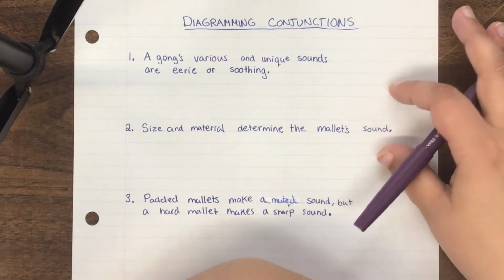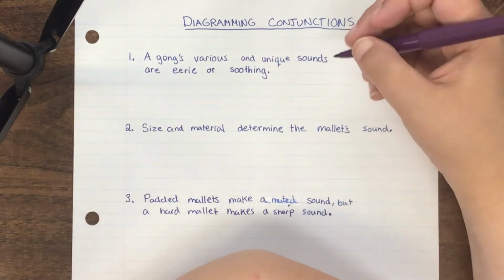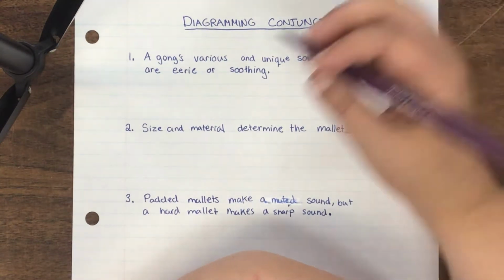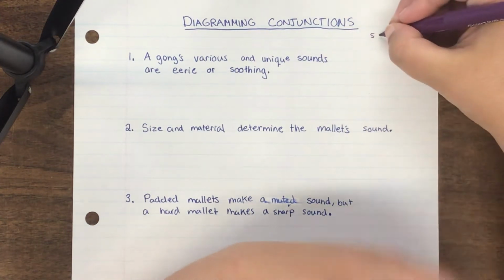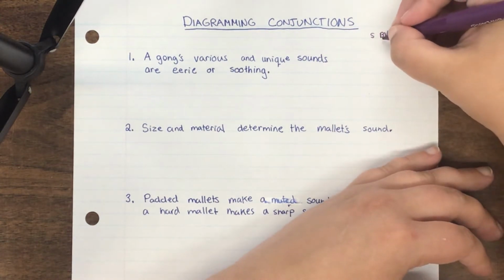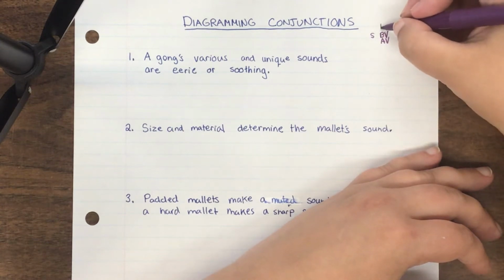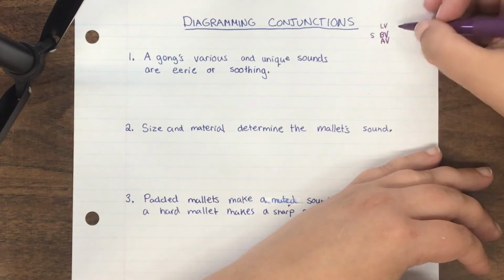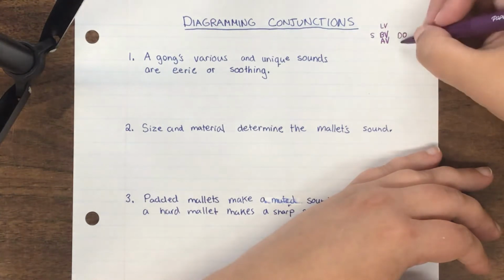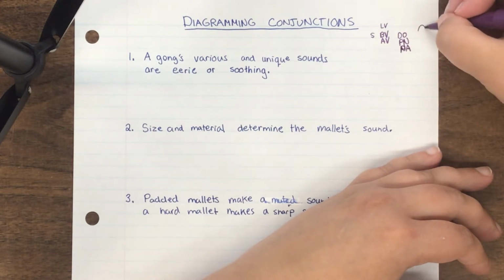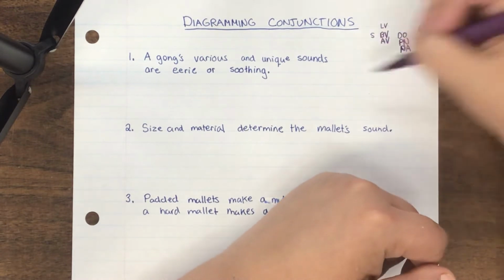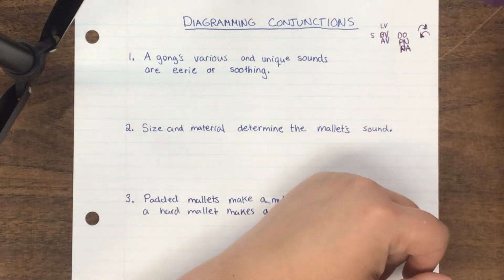And the first thing we do before we actually draw the diagram is we always mark the sentence for diagramming. So we mark everything in the sentence that we think we need to know. So that's things like the subject, the type of verb, so being, action, linking verb, all of those. We mark any direct objects. We mark any predicate nominatives or predicate adjectives. And finally, we mark our adverbs and adjectives by drawing arrows from one thing to another. So those are all the things we're going to be looking for as we diagram.